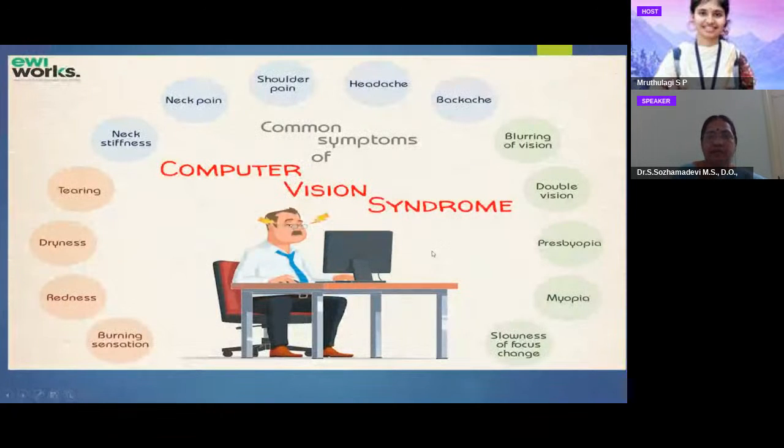And due to the accommodative problem, there is also blurred vision, diplopia, and this special condition of presbyopia, which needs much care from an ophthalmologist or optometrist to give the appropriate type of spectacles. And I told you there will be a transient myopia. When they continue to look at the computer for a long time, there is accommodative spasm and they go in for myopia. Myopia means short-sightedness, and patients complain, after viewing my computer for a long time, I am not able to see distant objects clearly. And focusing from one object to another slows down the focus change. Next slide.